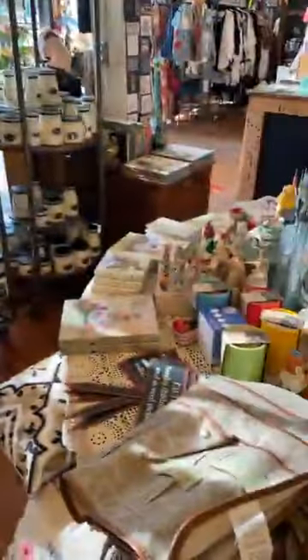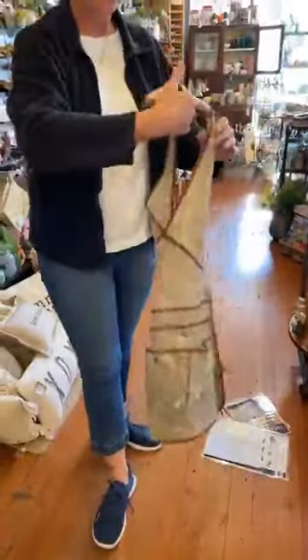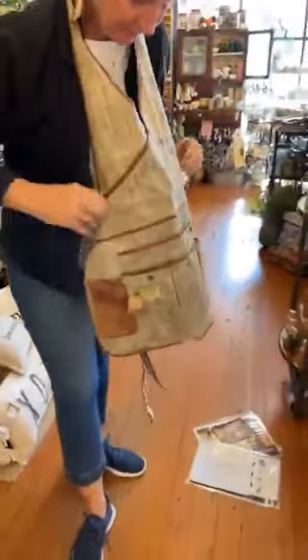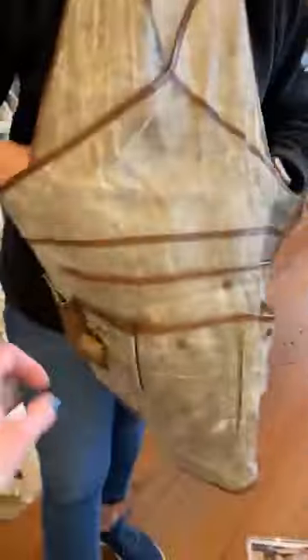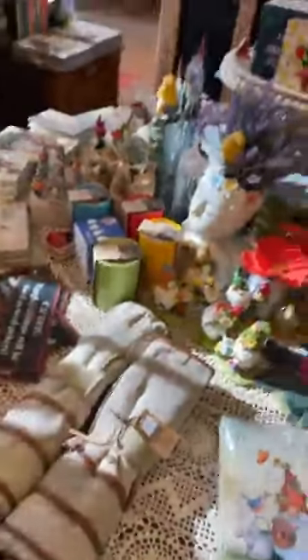Let's talk about the Plant Lady table, our garden table. Marin's modeling the apron — it's canvas, nice and sturdy, with lots of slots and pockets for all your tools. Look how cute that is with all the places for your tools. We have that so you can get in the mood for gardening. Let's start with the garden items — starting with 'Garden Hair, Don't Care,' which has been really popular. Everybody loves that hat.